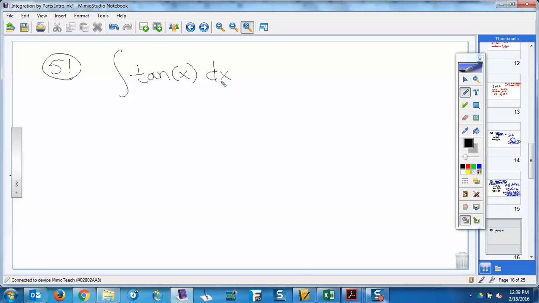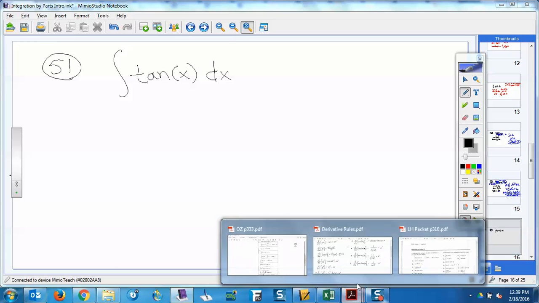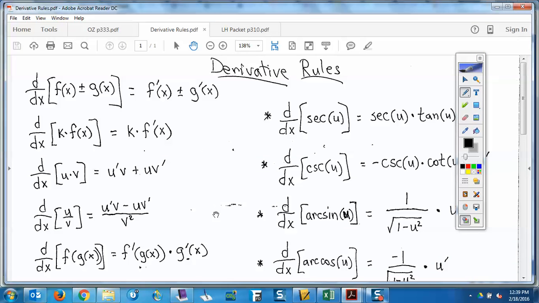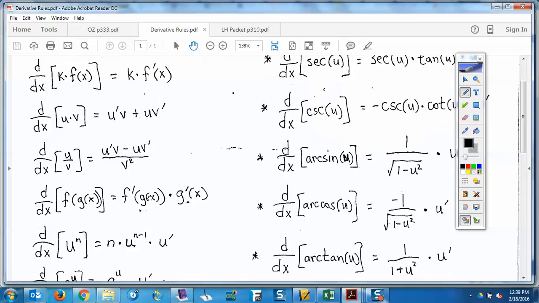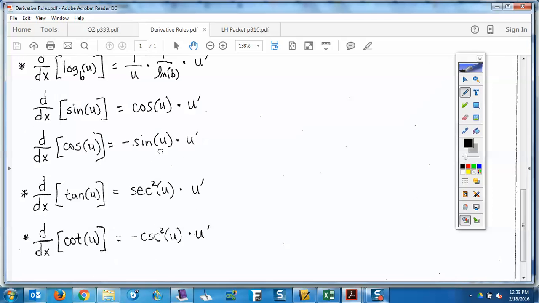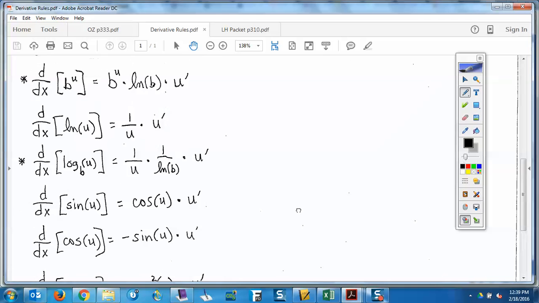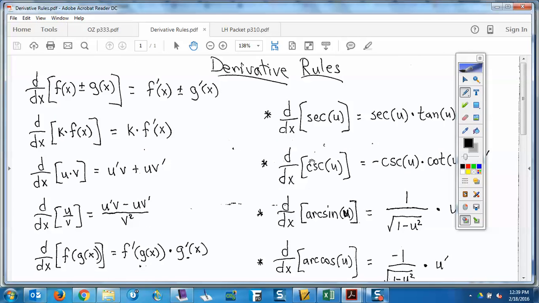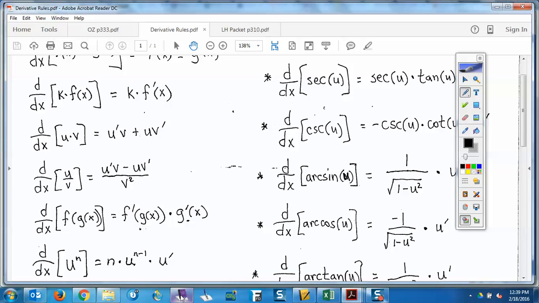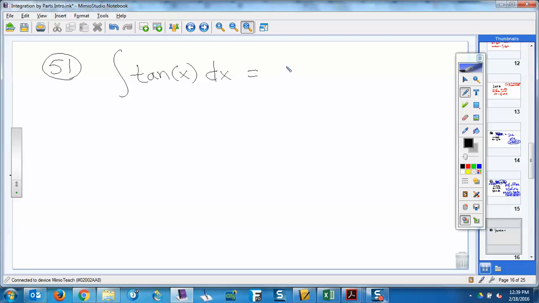Now, since we don't know what tangent is, matter of fact, if you go look at your derivative rules, if you go up and down this list and look at the right-hand side, tangent doesn't show up there anywhere, right? Like this one's on our list. The antiderivative of secant squared is tangent, but we don't have the antiderivative of tangent anywhere. It's not on here, okay? Well, here's what you can do on this one, and here's what you do on a lot of trig ones. Use a trig identity. Change this into sine over cosine.